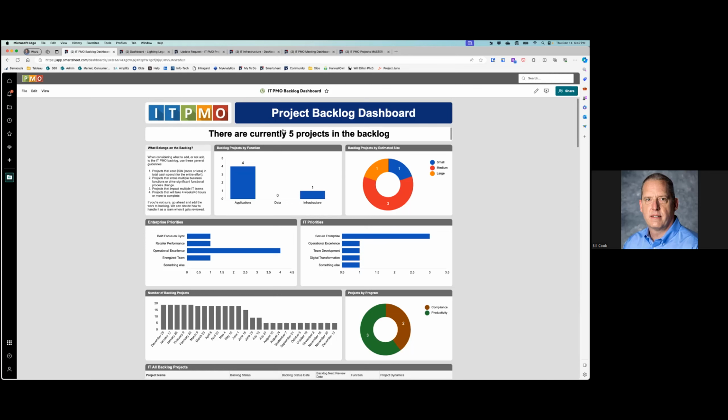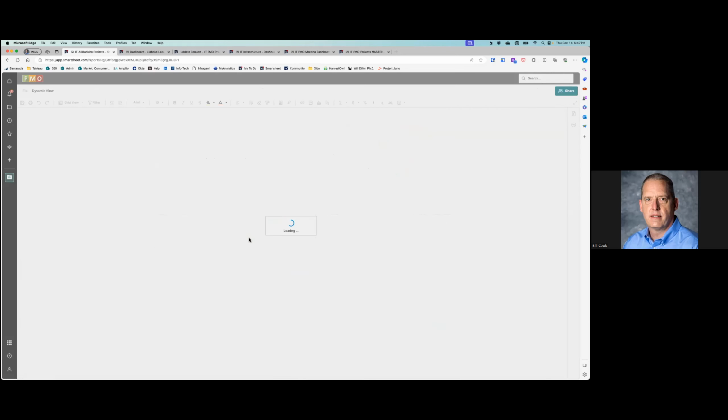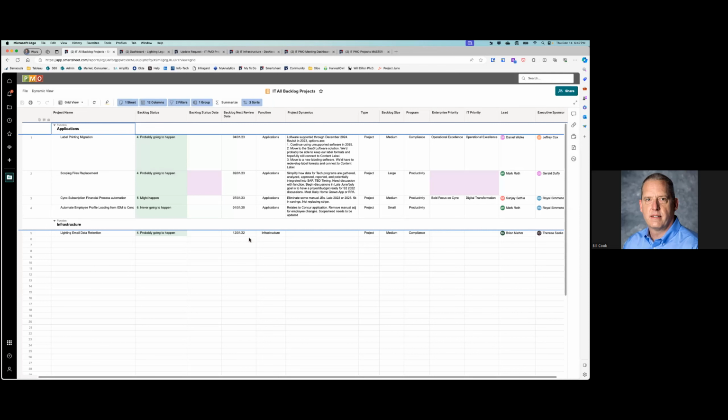This is just showing that there's 5 projects and here's what the statuses are. And then this sheet is the list of all of them. If I click on this, hopefully it opens up in a bigger view, so we can talk through these in the PMO meeting. We review our backlog every couple of months.